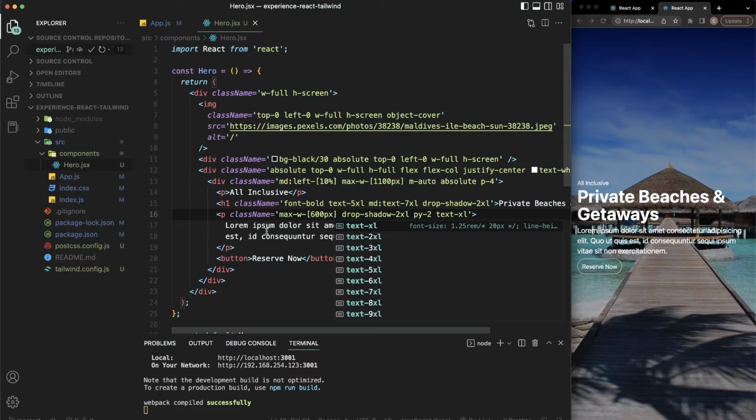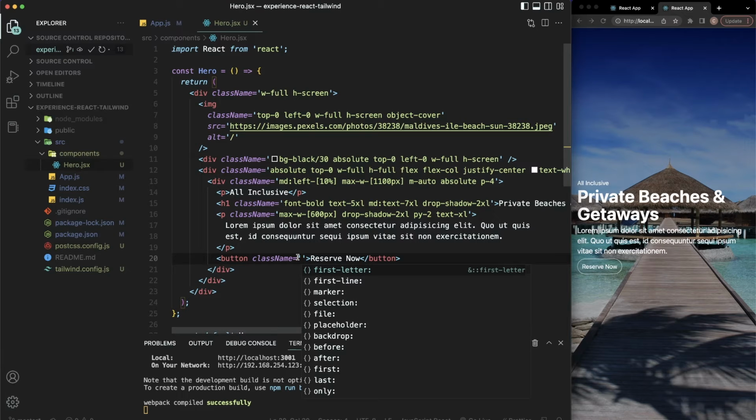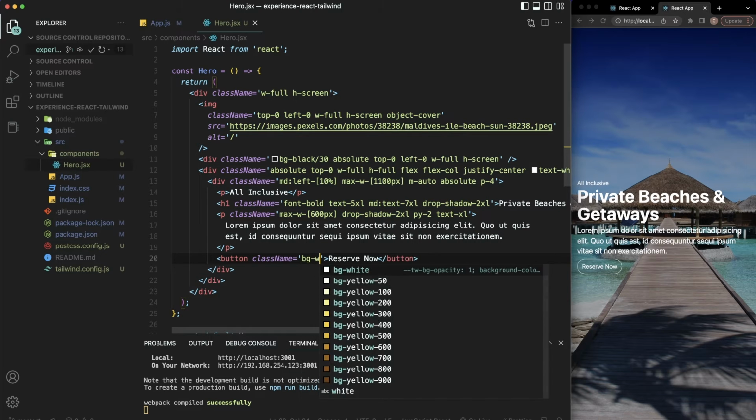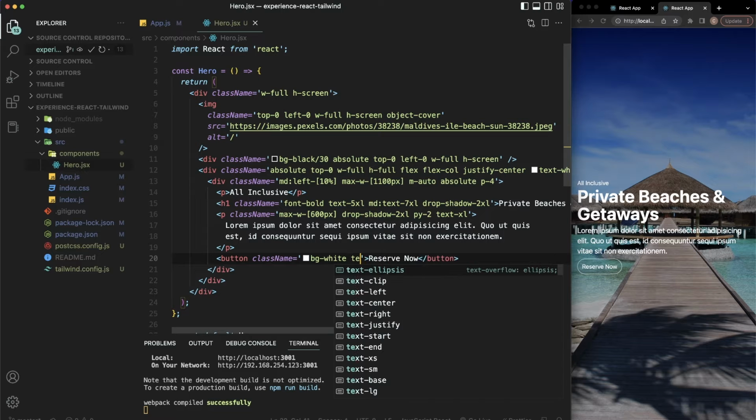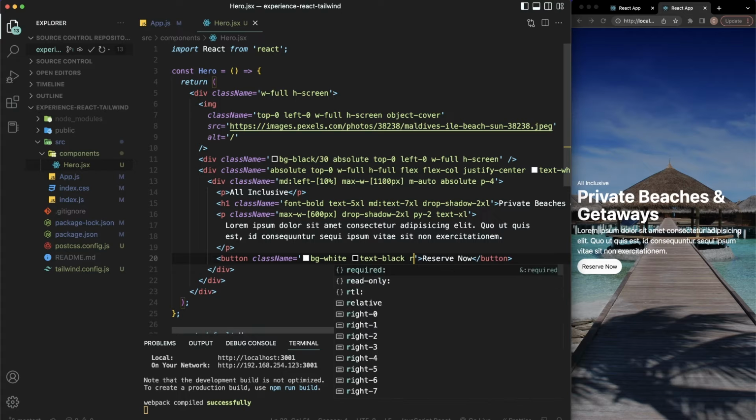Okay. And then next, let's go down to our button. We already have some global styling on our button, but that's why I like to give just the base global styling. And then I can go in and add custom styles on top of this button. So for this particular button, I want to say BG white. And this just makes it easier, you guys, to customize all your buttons. So text black is going to make the text black, and we already have it rounded. So that's all we need to do now.